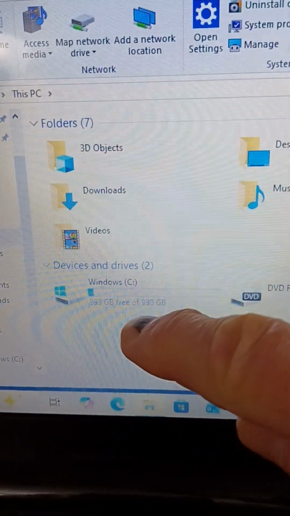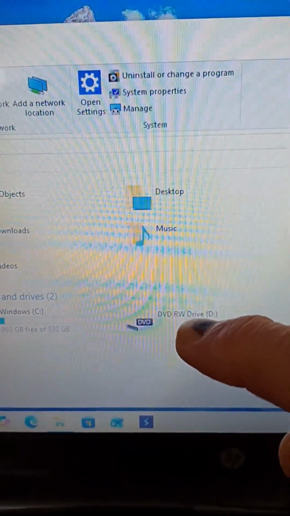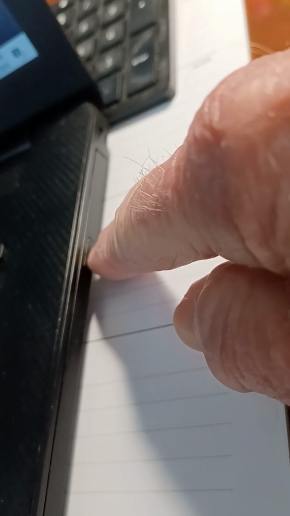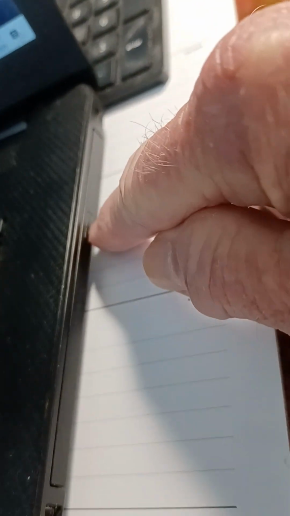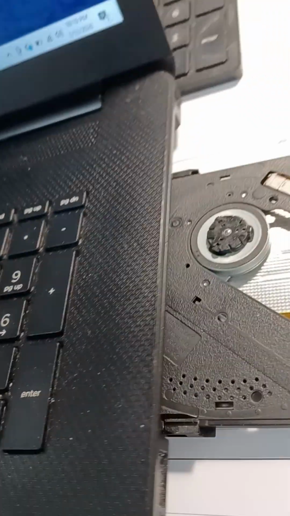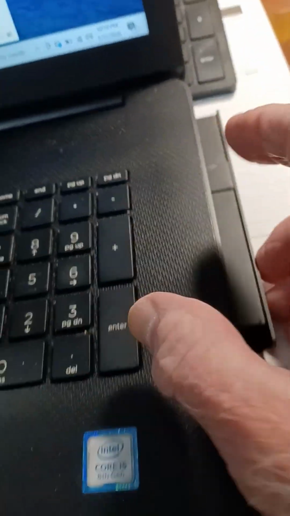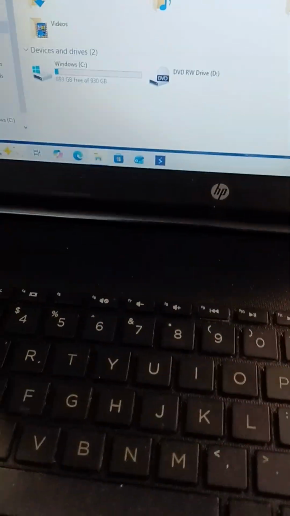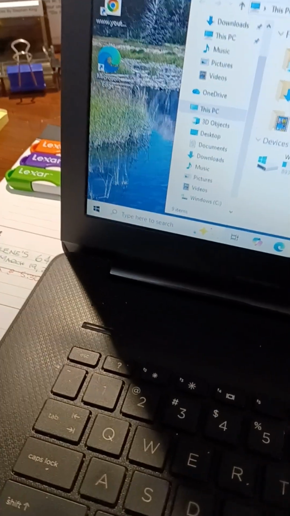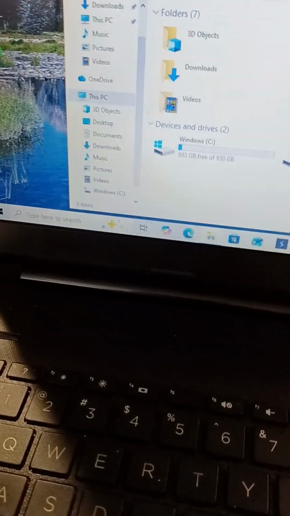Here we go. So this is yours, which is C, and then the only thing else you have is just the little place to put a CD or a DVD in. And that's over here on the side. And you can either push that button like that to open it. Push it in, you gotta use a fingernail. Boom, there we go, and it'll pop open and you can drop in a DVD or a CD or whatever else you want. It won't do Blu-ray, it'll only do DVDs or CDs, but you put that in there, and it'll automatically come up and say, okay, we're opening. What do you want to do with what's in this? Like if it's a CD, you can put play or open or whatever you want to do.